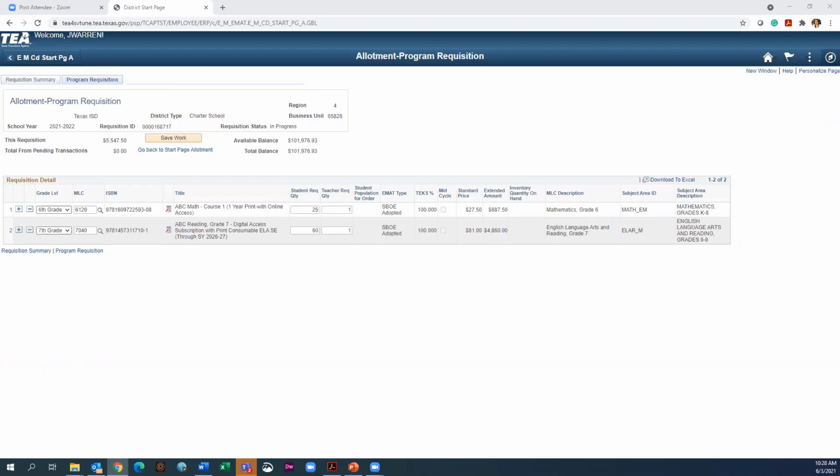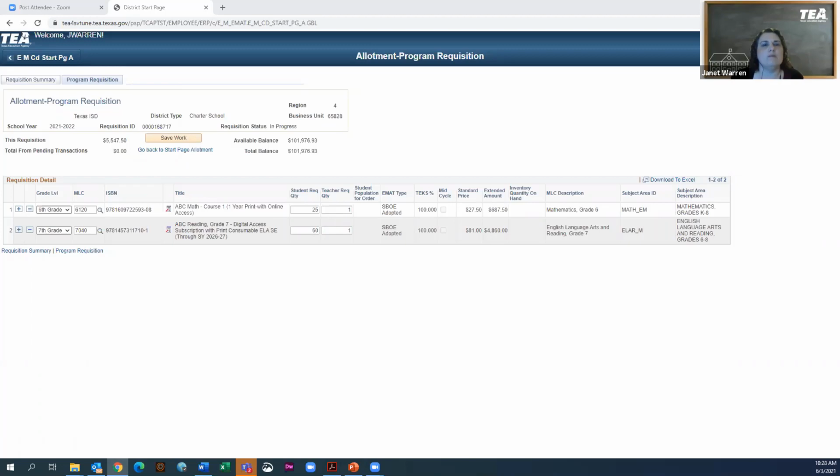Someone wanted to know if the district has to do anything on their end, like say to receive the order. Let me read you the exact question. From the time the teacher makes a requisition to the payment on the invoice, does the teacher or other administrator need to mark it as received before the payment is processed?